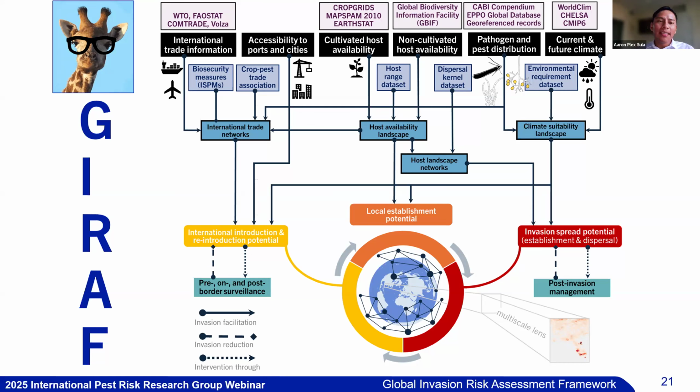Yes, so this framework will be available soon after publication. Currently it is under review, so we are still developing, but the packages that we are developing are publicly available. For example, the GeoHabnet package is already publicly available in CRAN, so everybody can use it. And we also have a GitHub repository for each of the analyses that we are currently developing. But the framework as a whole will be available after the manuscript is accepted in the journal.